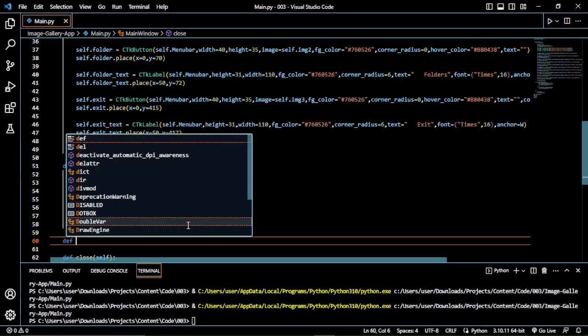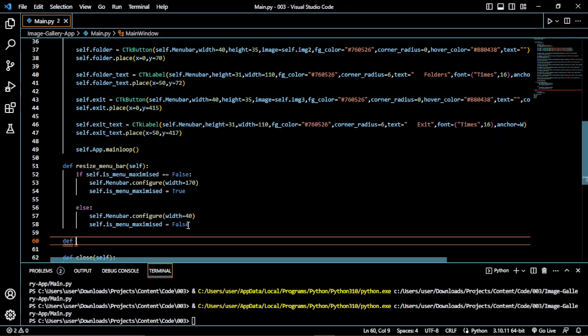So you create your function. I'll name mine highlight. As we said, it needs to take the self value.